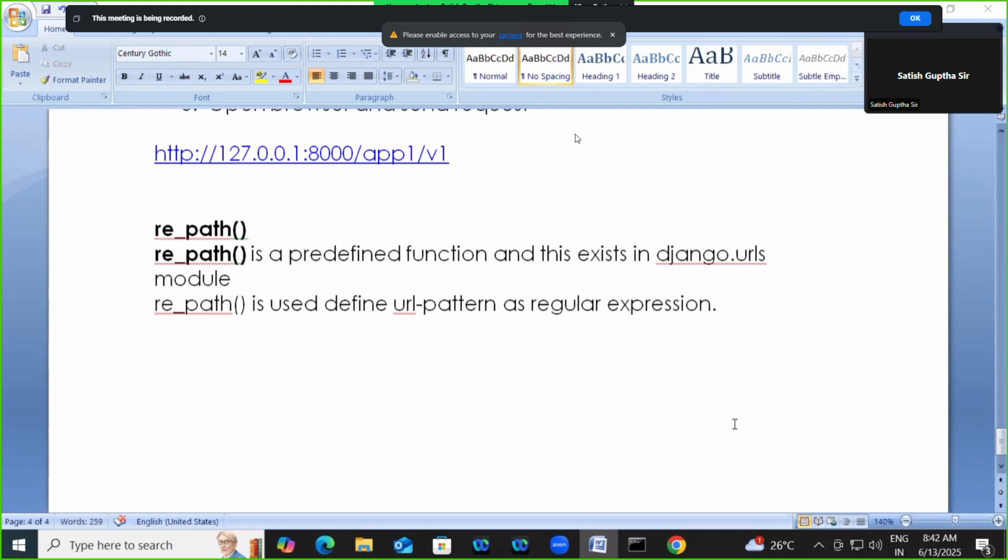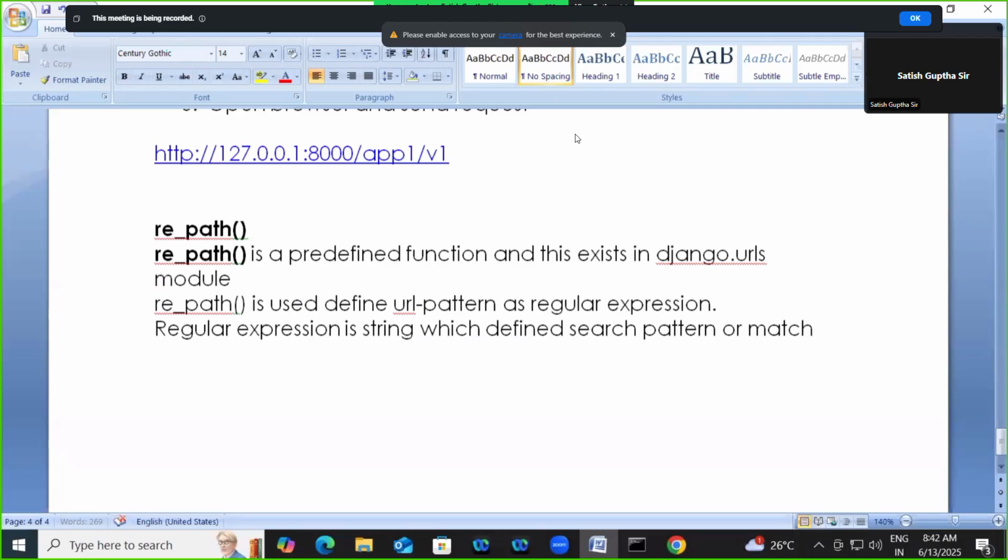What is a regular expression? A regular expression is a string which defines a search pattern or match pattern. You are searching for one pattern.